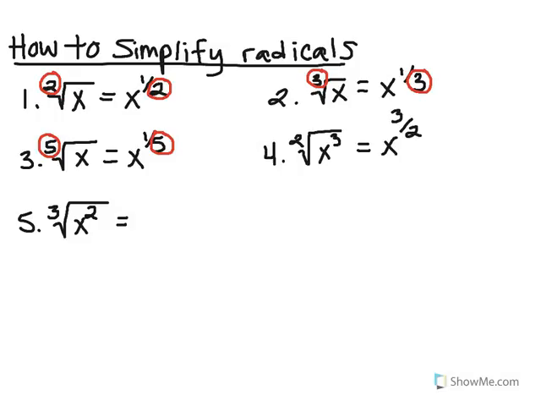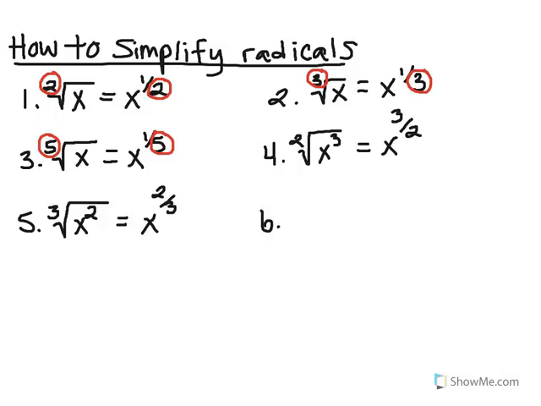In this one, try to think of what you would get if you were to do this on your own. So try to take a guess first. I'm going to get my x written and then my fraction set up. So once again, the root that I'm taking, in this case it's 3, is going to be the denominator, and whatever power x is being raised to inside the radical is the numerator. So x to the 2/3 power. Notice the subtle differences between number 4 and number 5 here.